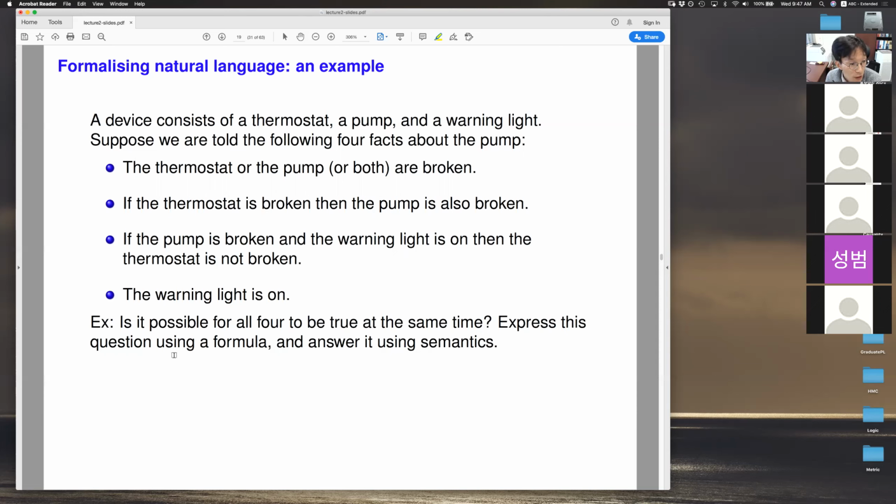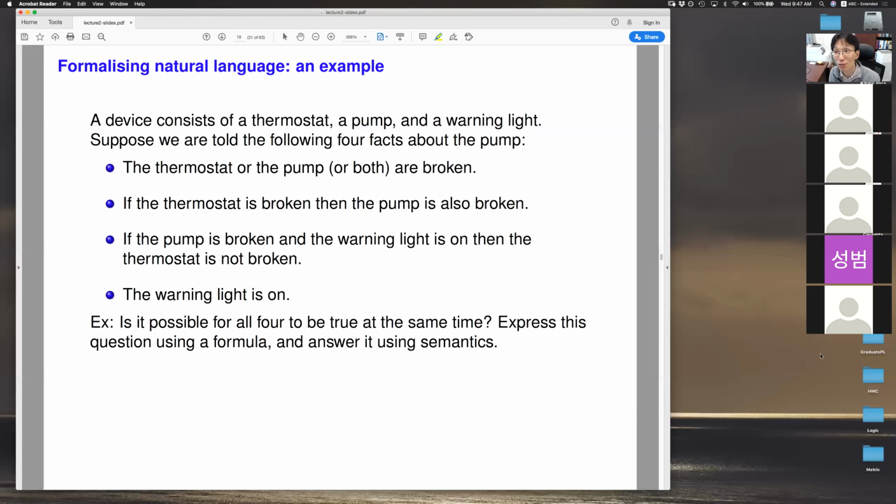So in particular, here is the question that I want you to solve, and maybe I will make a poll. The question is: is it possible that all those four statements can be true at the same time? The answer is either yes or no, and we make a poll about this. And of course, if you want to cheat, you can always go to the next slide and get the answer.